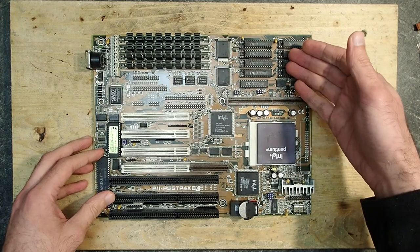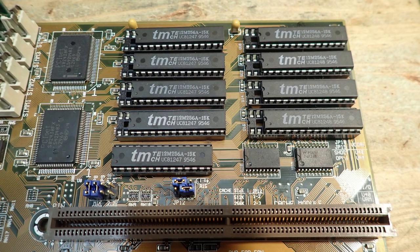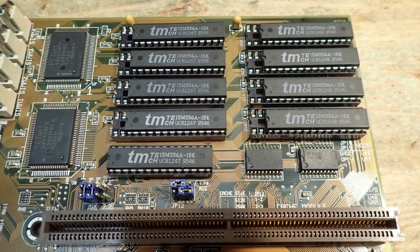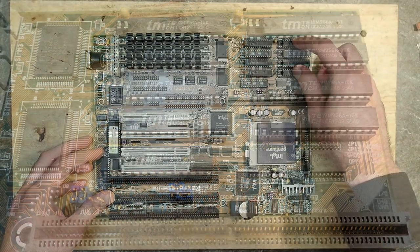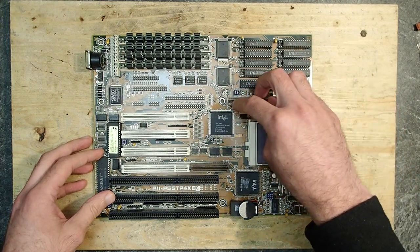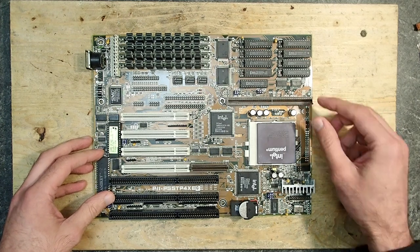Up here we have the level 2 cache. Currently there are 256 kilobytes of total cache installed, but this mainboard supports up to 512 kilobytes of level 2 cache. The cache can be extended either using the DIP ICs or a so-called COAST module. Unfortunately, both types of cache cannot be used simultaneously.